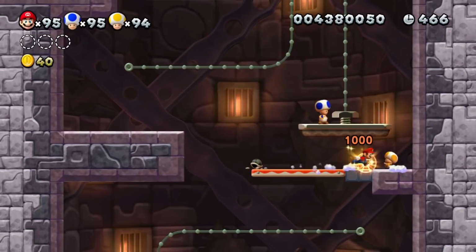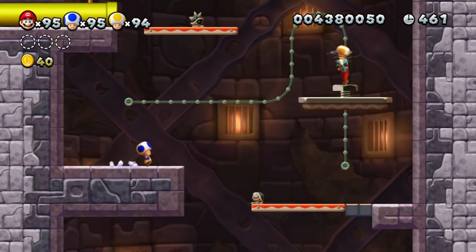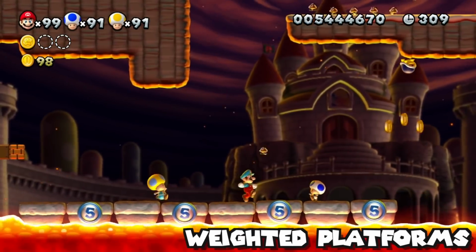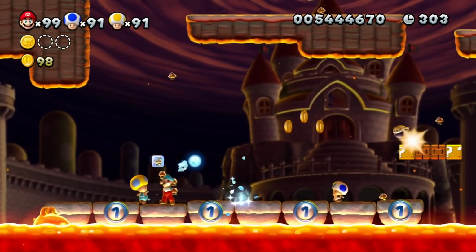You jump on the screw and you twirl, and it either lifts a platform or creates something to happen somewhere else, which is a really cool mechanic. And last but not least, we have the weighted platforms, which only a certain amount of enemies and people can be on a platform at once until it cannot move anymore.